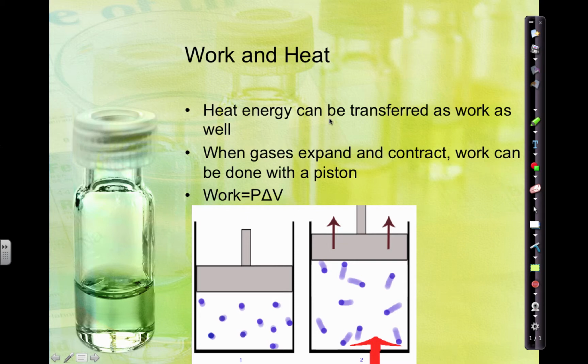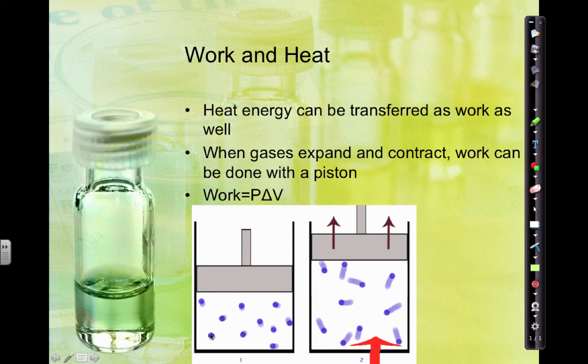Now, if you have heat in a substance, those molecules are going to be colliding around with the container, with each other. So if you actually place molecules in a piston, it can actually do work. So heat is energy, so energy is always conserved. Well, sometimes that energy can actually be transferred into something useful.